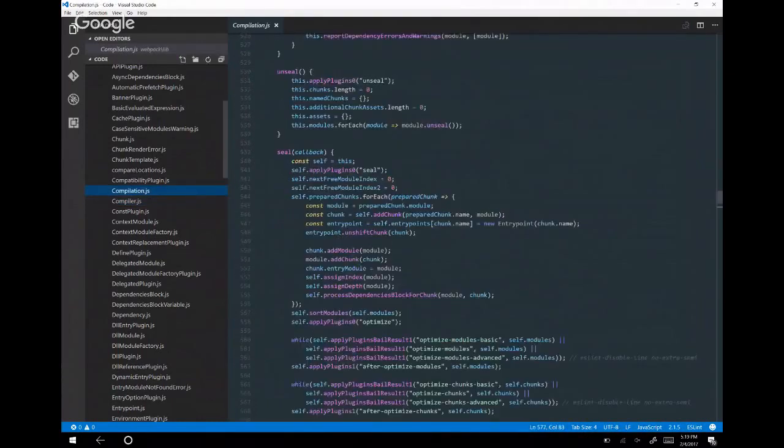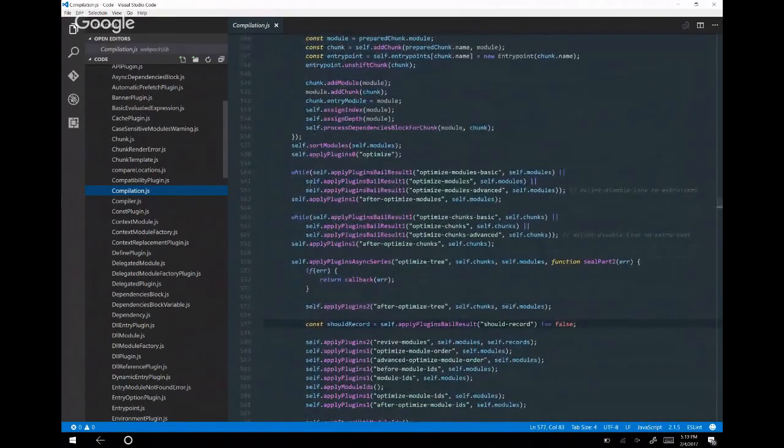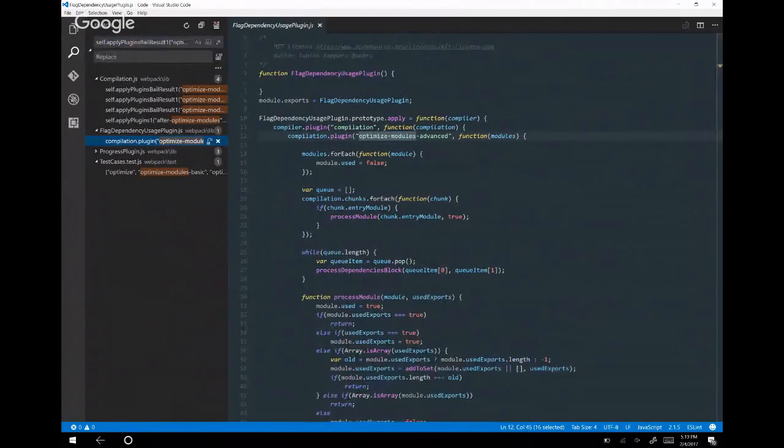From here, what we're going to do is take a look at the optimize modules advanced hook. The reason why is that there's one plugin, if we look in the code, that references this, and that is the flag dependency usage plugin.